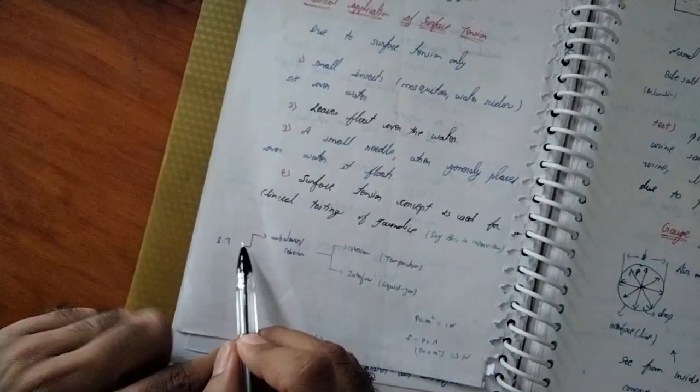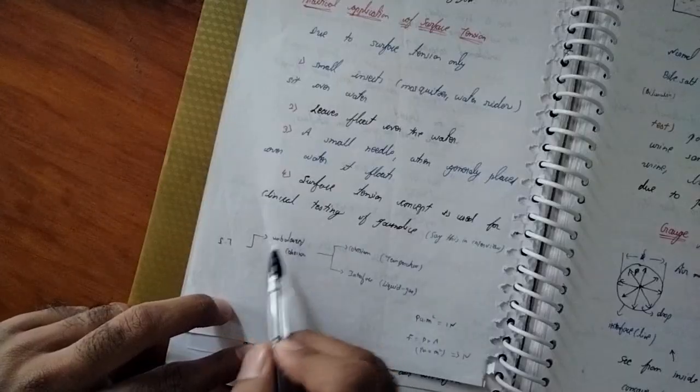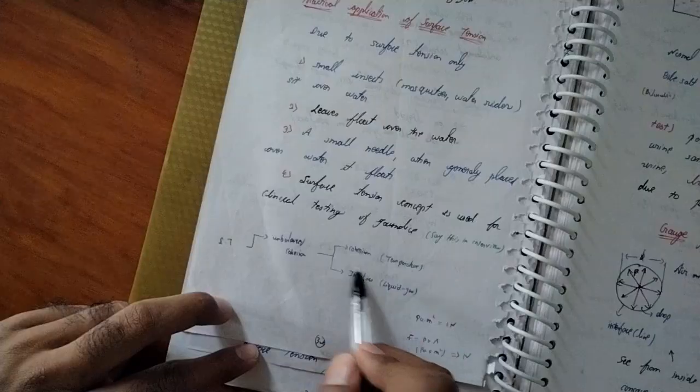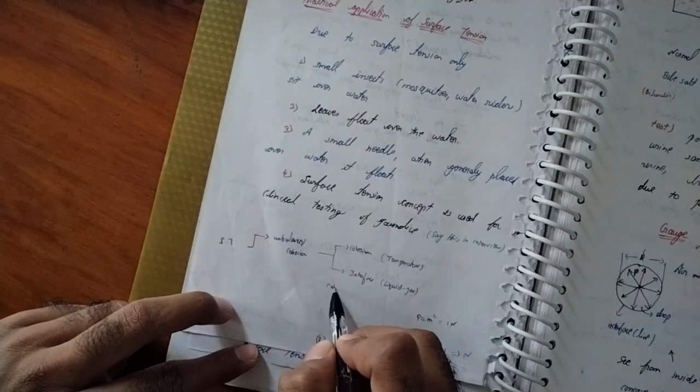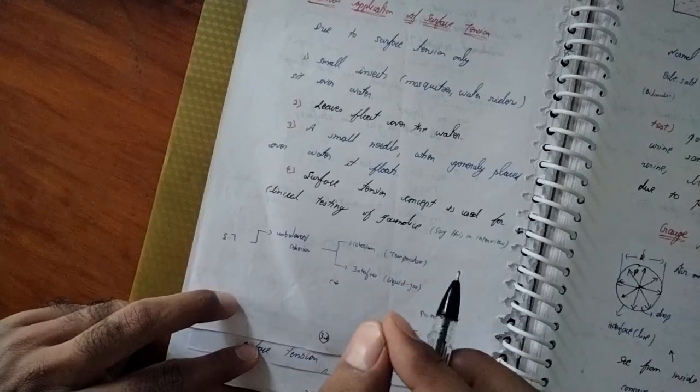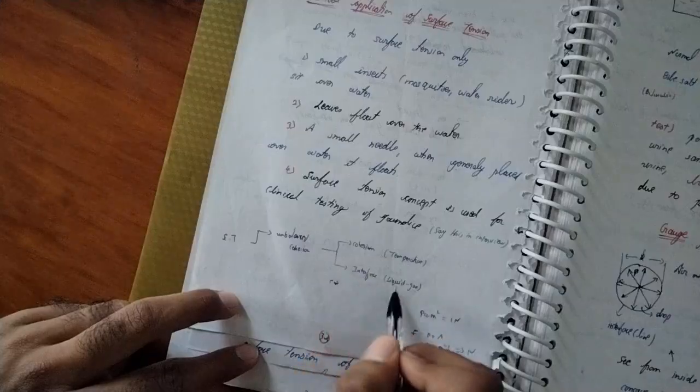So you can see here the surface tension acts due to unbalanced cohesion. One is cohesion and the next one is the interface. The interface is liquid and gas. So if a condition is given, you have to notice in the question what kind of condition is given. Mostly an interface is needed for surface tension.